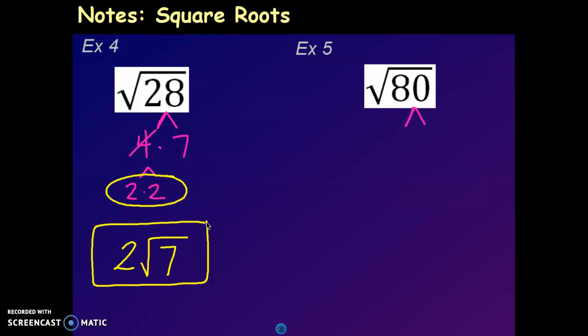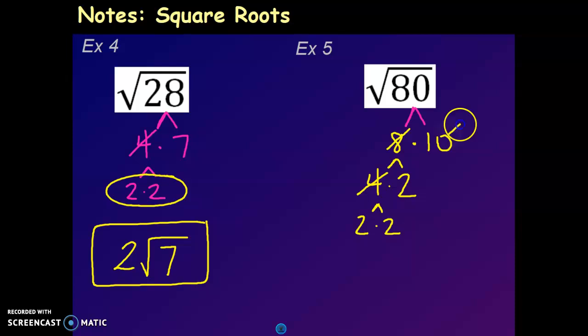There are a lot of ways you could have started to factor 80, right? To get 80, perhaps you thought, okay, that's 8 times 10. Because it ends in a 0, I know I can multiply it times 10. 8 breaks down, cross it out, and it's 4 times 2. From those, the 4 breaks down, so I'll cross that out, and that's 2 times 2. Well, over here, the 10 broke down as well, so 10 was 2 times 5. So now that I have everything broken down into the prime factors, maybe you noticed that there was a pair of 2's and another pair of 2's.